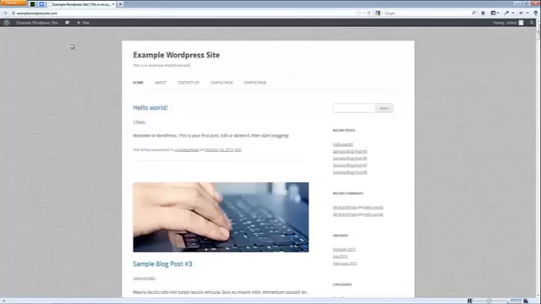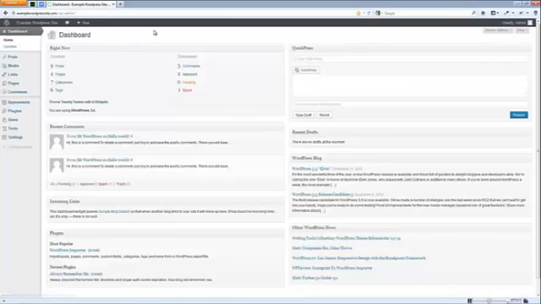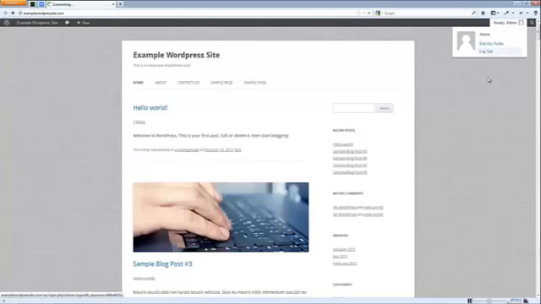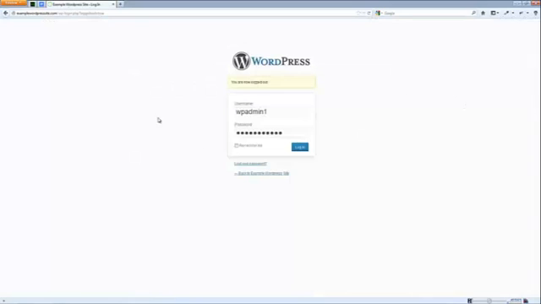When you're logged in already, you'll have a toolbar up here, unless you've disabled it, of course, which I'll cover in a different video. And you can click it and go right to your dashboard and navigate around in here. But when you're logged out, so let me log out real quick. Oops, back to the site.